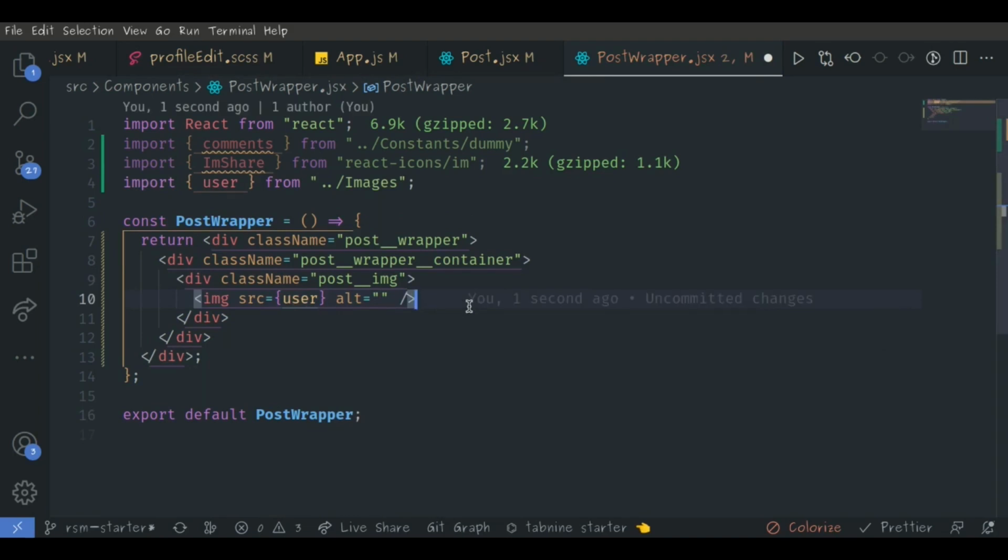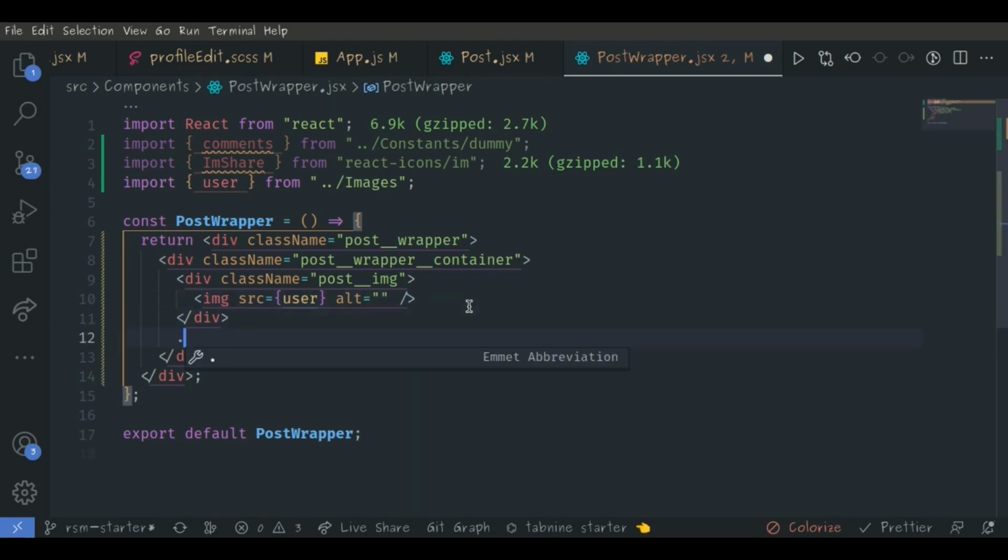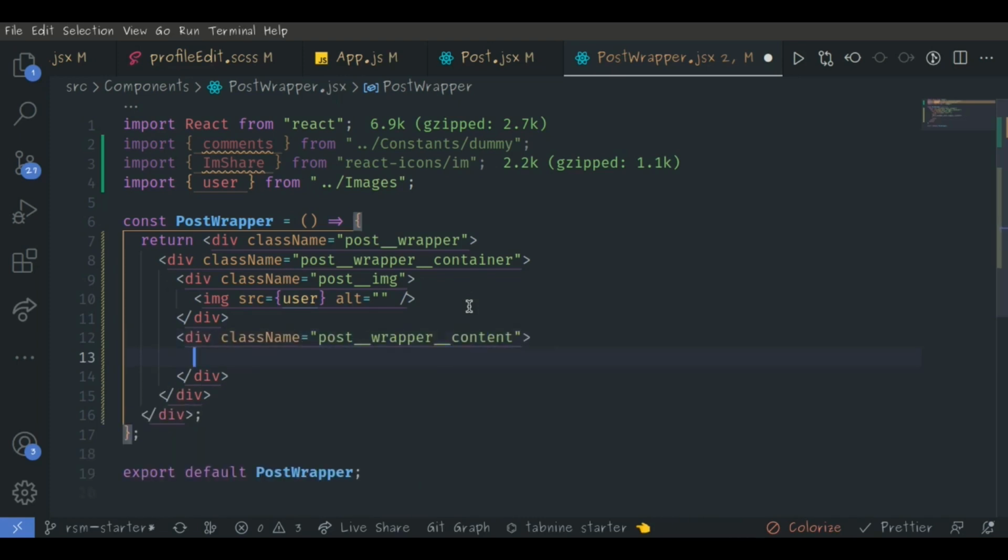And outside of this post image div, we are going to have another div that is going to say post wrapper content, just like that.